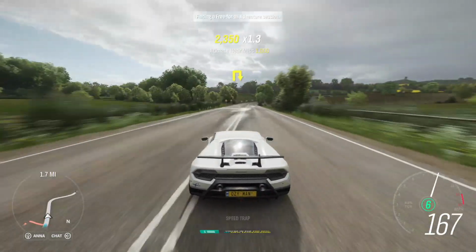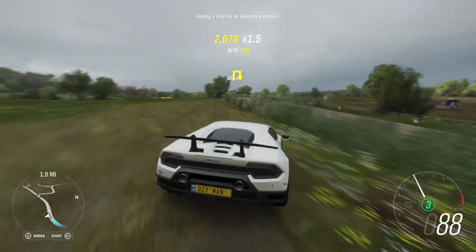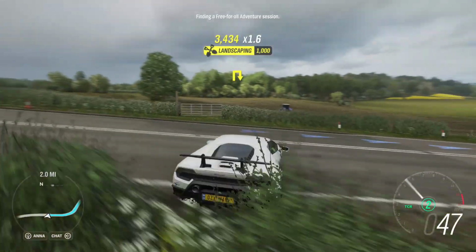Oh, God, stick. Oh, it's stuck, too. I did not expect to stick that turn. Ooh, definitely going to ride off of that one.